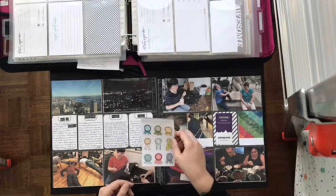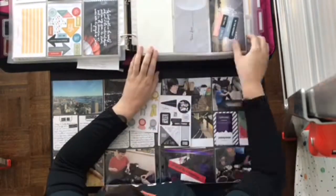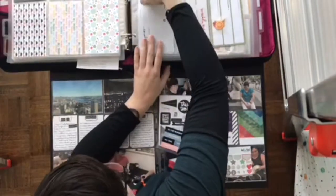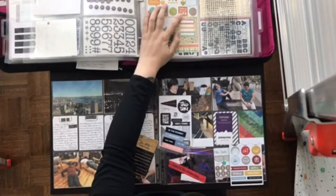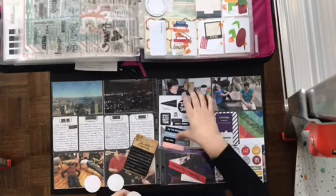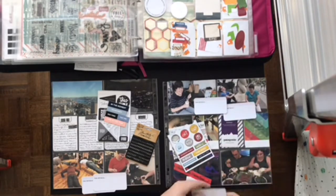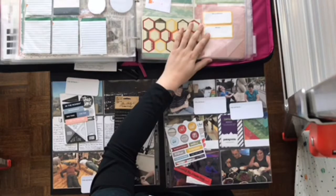I'm currently picking out what embellishments I want. I know I want something to write on because I'm going to do some journaling on the photos since I'm kind of out of space on the individual cards. I'm picking out Ali Edwards' Time Kit as basically the set of embellishments I'm going to use on this spread, plus some pieces from Ali Studio Let's Eat and the chipboard stickers from Ali's Eat Kit. I also have some Tim Holtz tiny alpha stickers — white lettering on black. I'm trying to decide what I want as my journaling spots on top of the photos. I tried out some 2-inch white circles that I just punched out of cardstock, but I'm going to go with these rounded corner rectangles from Ali Edwards' Details Kit.